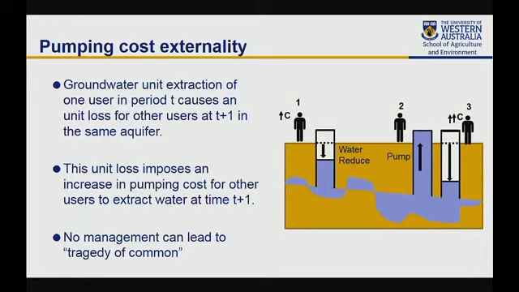However, the water extraction from user 2 impacts user 1 and user 3 differently according to their location. User 3 is closer to user 2, and so he suffers more impact from the water extraction of user 2 and has to pay more to extract the water in the future period compared to user 1.